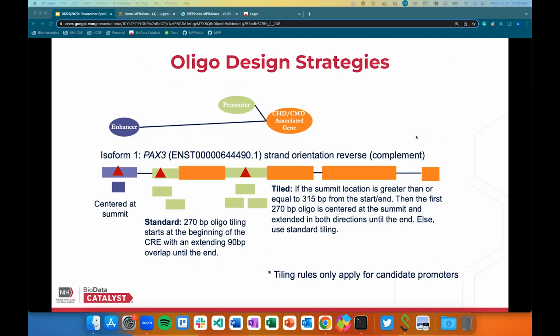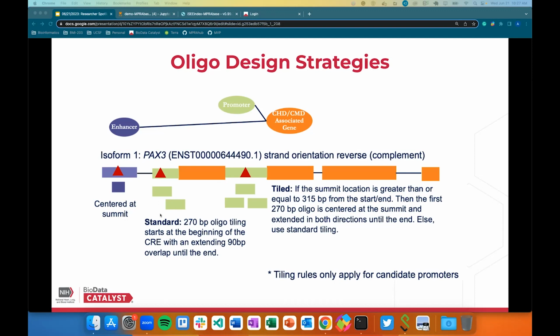So when we're thinking about designing an MPRA evaluating an allelic series for CHD, we want to consider how we're designing our oligos for an MPRA. And so for this test MPRA, which again is just to define regions that have high activity at the progenitor and primitive cardiomyocyte stage, we wanted to ask: when we center the oligo to test in the MPRA, does the placement of the oligo have a different activity level when we're centered on the variant, or in this case, the summit? So what is the summit? That's just where the number of reads pile up at either an accessible chromatin region from ATAC or a histone ChIP-seq mark. So in this case, for our enhancer region, we just centered at the ATAC-seq summit.